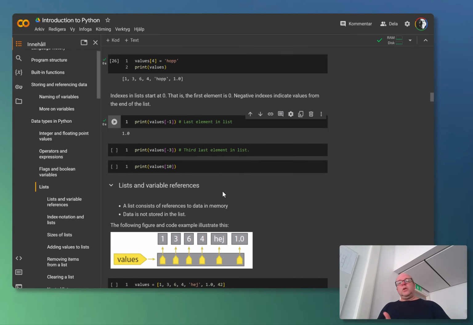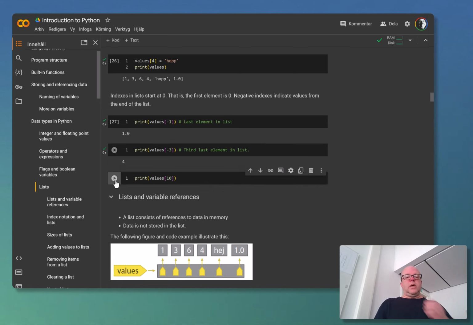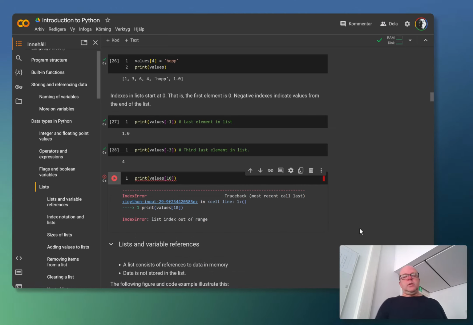And if you continue with negative indexes, you just go from the end back. So then we have -1, -2, -3. Should we have a 4 here? Like this. Also, if you access variables outside the range, Python will not be happy. So it will crash like this, with list index out of range. So you will have an error when you access a list outside its range.